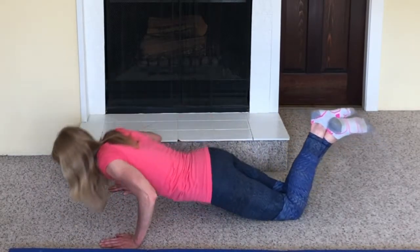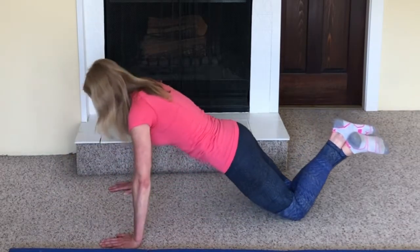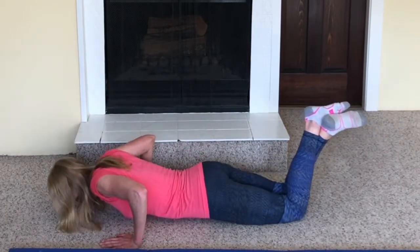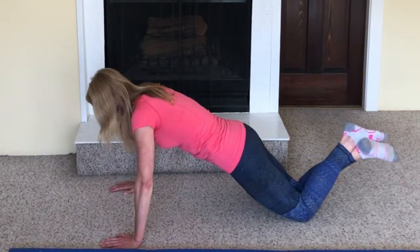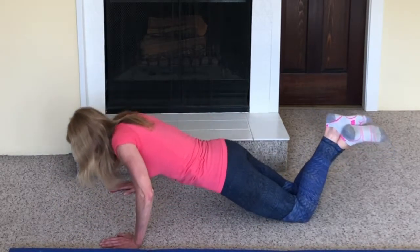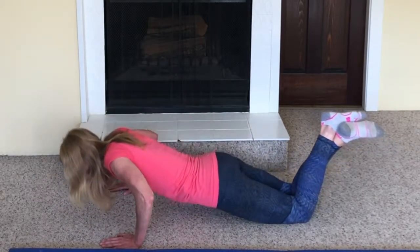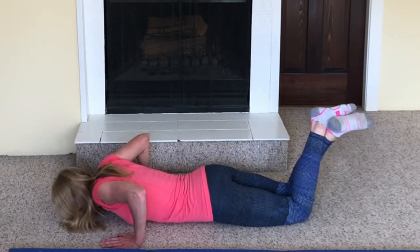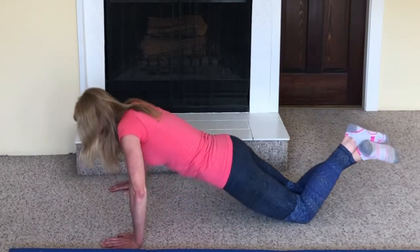Here we go. Good job. I know it's hard. Arms are getting tired, aren't they? Just keep pushing through. Keep that back straight. Bring your chest all the way down. Don't cheat. Go all the way down to the ground and come all the way up with straight elbows. Down and up. Come on, you got a couple more in you. One more. And that's it.